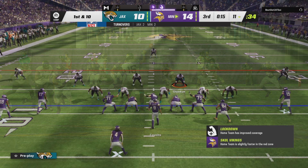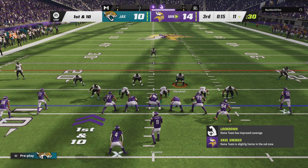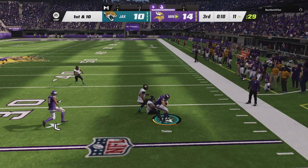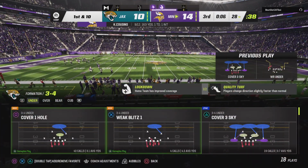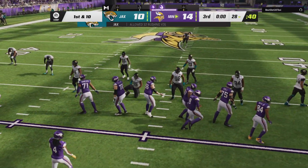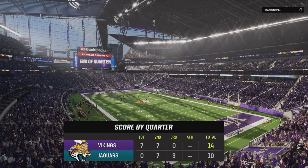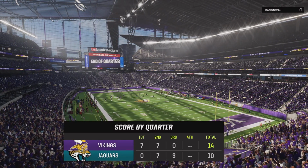Let's face it, Brandon, they're down here in the second half. You want to try and make something happen, and if you're the guy with the ball in your hands, you're going to try even harder. Because I think all he was trying to do was to get outside the pocket and see if he can find a big play downfield. And he's taken down, but not before he gets this across the 25-yard line. And as they come to the line, they will not be able to get off another play as time has run out on this third quarter. We'll return with more after this break.